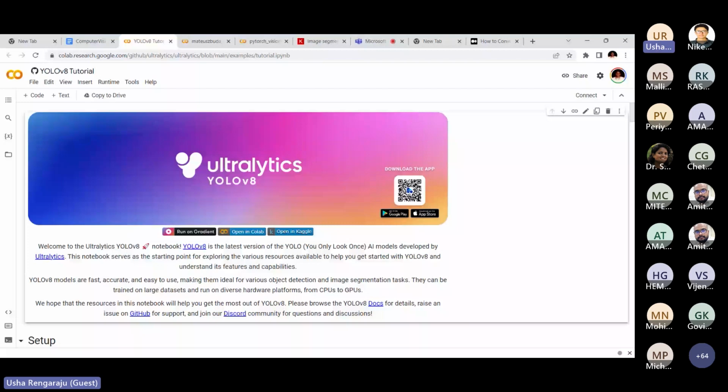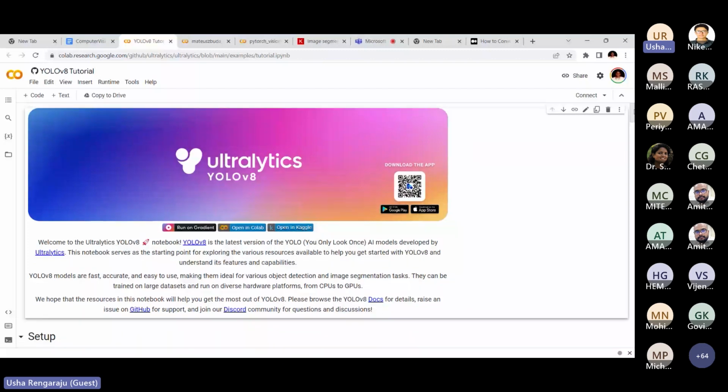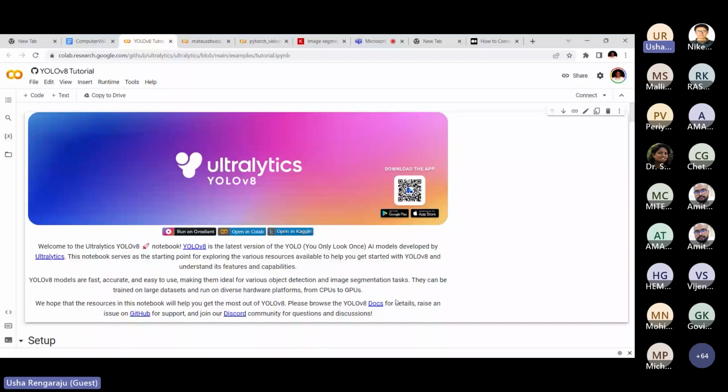YOLO stands for You Only Look Once, and these YOLO models are developed by an organization called Ultralytics. You can just go to their GitHub repository, and you'll have multiple variants. This has been an evolution of models. There was YOLO Darknet, YOLO V2, V3, and multiple variations of YOLO have come out, and when they came out, they were the best performing models at that point in time. When YOLO V8 came, it was the best performing model. At every iteration they released, they were the best performing benchmarks at that time. And YOLO was adopted very quickly by the community for its ease of use as well.